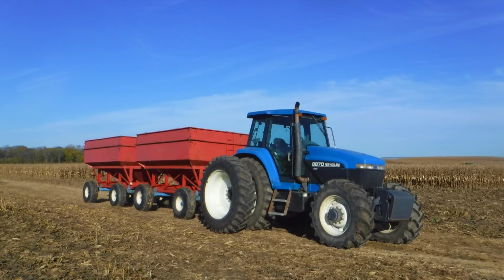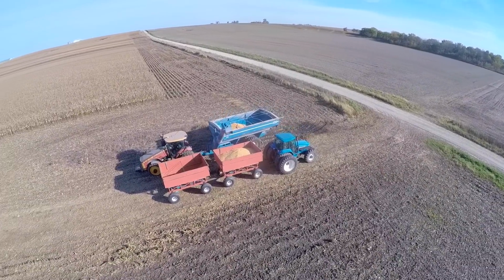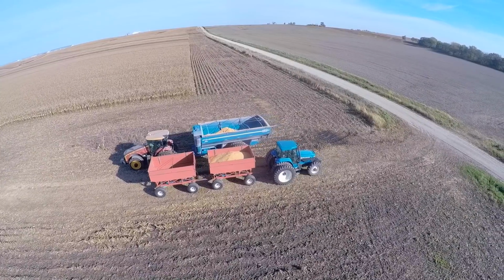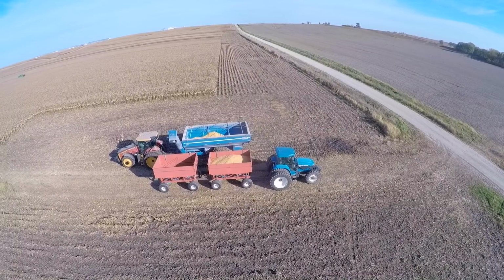This farm also has this New Holland Ford 8870 front wheel assist tractor. So you're looking at two tractors right there, two front wheel assist tractors between the 8870 and the 310 that were both built on the same assembly line in Manitoba, Canada, about 20 years apart from each other.